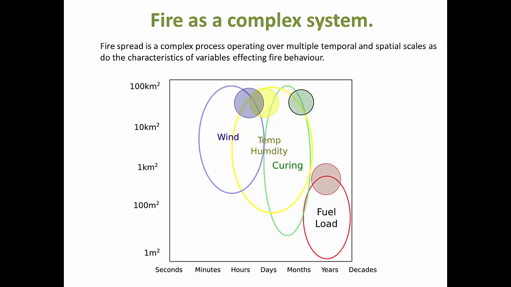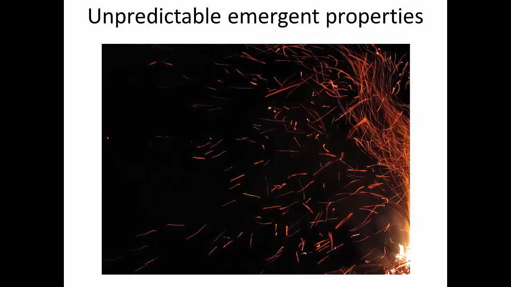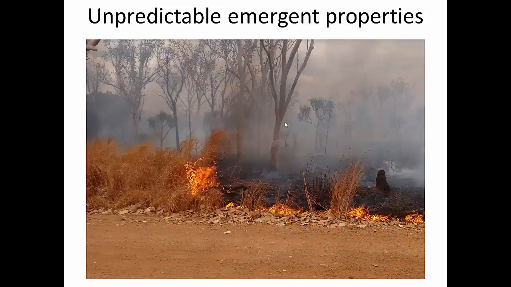The way that these systems work over these multiple spatial and temporal scales, it's a classic complex system where you get these emergent properties that are hard to predict. For example, with fire, you can get a single ember. A gust of wind could take a single ember over what you thought was a contiguous break in the fuel load, whether it be a fence or a road. If that single ember flies over that road, it will take that system into a whole new state. It's sort of like the butterfly effect.